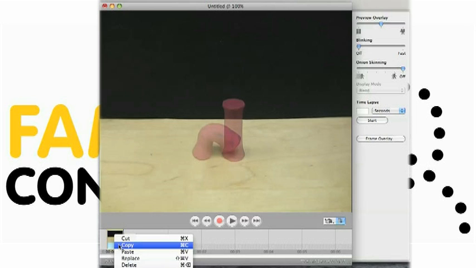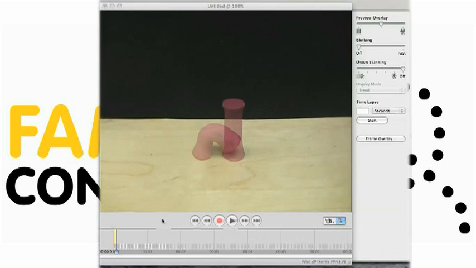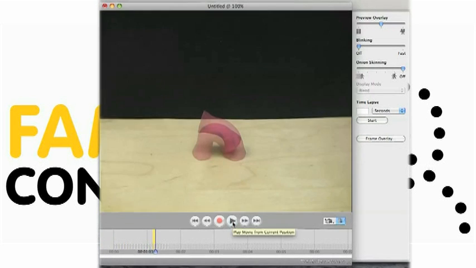So if I copy them and then paste them, so now if I go all the way back here, I've got two of the same frame, and I can do that again. Right, there is a keyboard shortcut for this. It's Apple C, and then if you keep holding the Apple button, if you press V, it'll copy it in there for you. Right, okay, so now if we play it from the start, see, everything's a bit longer, it moves a bit slower, and it just speeds it up.